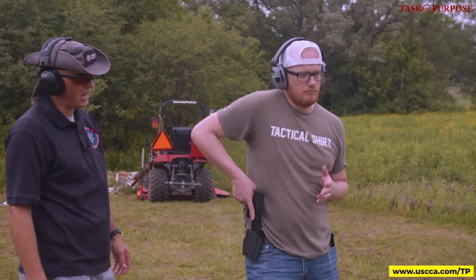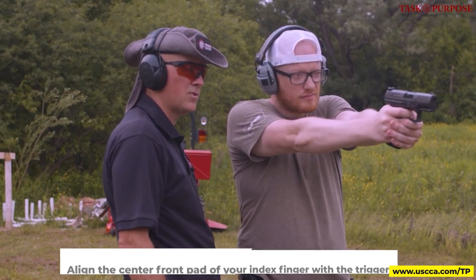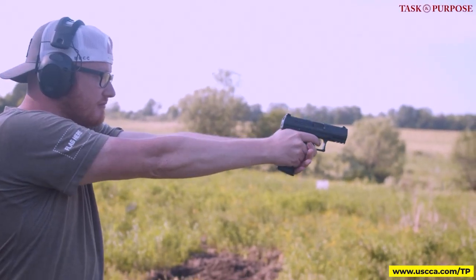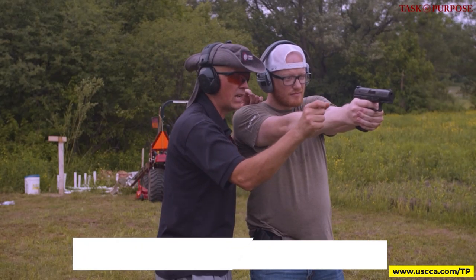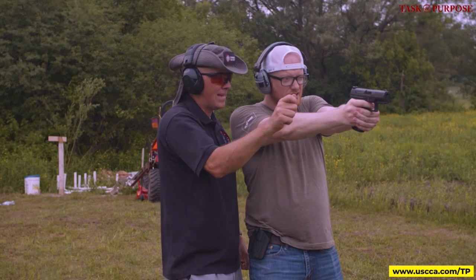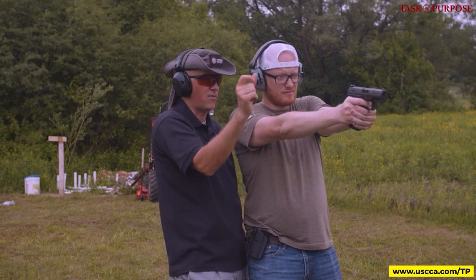Nice and slow — go ahead and grip. Biomechanical stop. Orient towards the target. Extend, touch. Now slowly press the trigger. Center of that front pad, line it up, and press the trigger. Then go ahead and shoot one, hold it back — pin it back, don't go forward. Now slowly go forward and listen and feel for the click. That's the reset — at that point you can shoot again. If you go past that click all the way forward and take your finger off the trigger, every time you come back you're slapping and jerking. If you keep your finger on the trigger, you can get a lot more shots off quicker and more accurately.